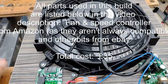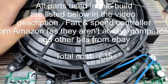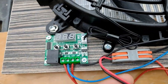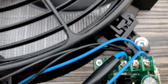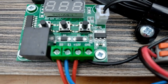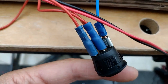All the bits from eBay have now arrived, so I can show you the finished version. This is the fan from Amazon mounted onto the wood. We then have the incoming feed from the leisure battery coming into a Wago connector — this is just so we can disconnect it when we want to take it out. We've got positive and negative; negative is going to the speed controller and also to the negative feed on the thermostatic relay. The positive comes out and goes to the middle position on the on/off/on switch.